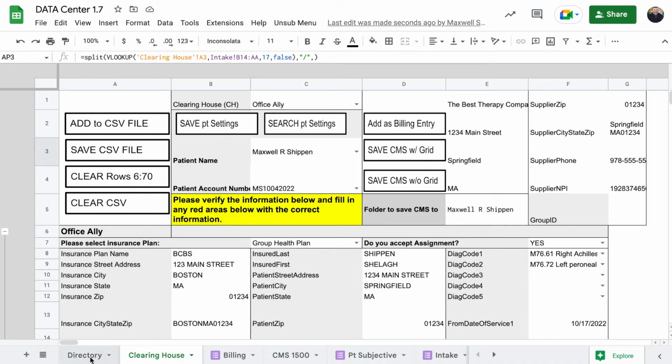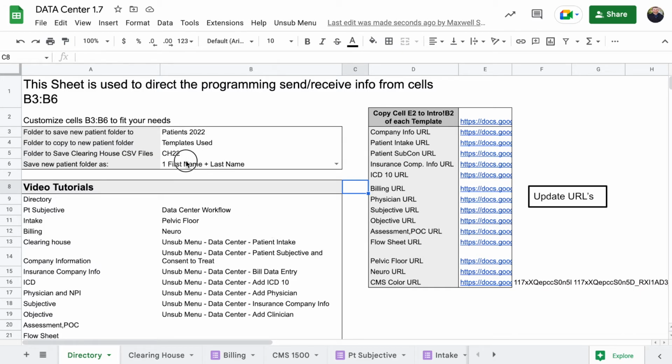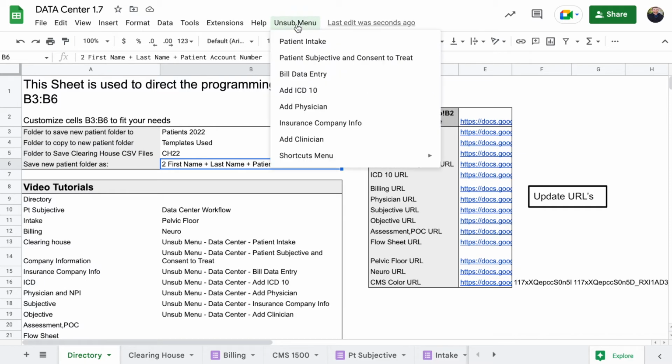So if you go back to the directory, the last thing that you can change is whether you have the first name and last name, or you can also have the first name, last name, and patient account number. And that's for when the folder is created. Sometimes people have the same name, such as John Smith.